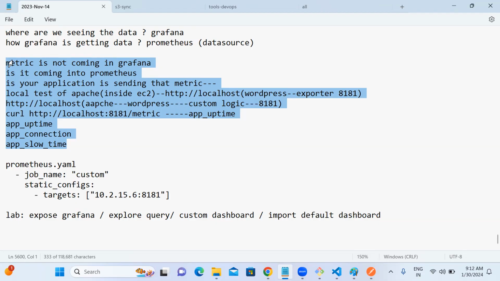Can I add something, Anna? Yeah, go ahead. In real time also, after doing the setup, many times we work on the query side. After doing the setup, they ask different requirements. For example, in production there are 40-50 EC2 machines. Seniors ask, at a time, to see on the Grafana dashboard which EC2 machine has a problem.